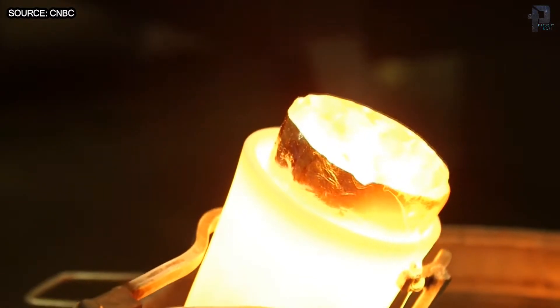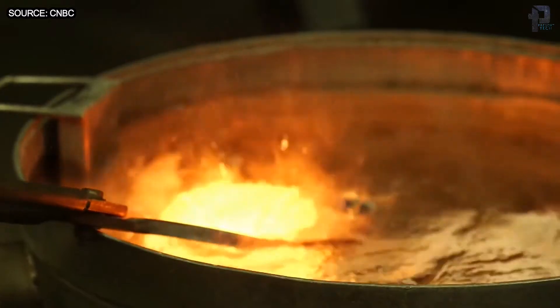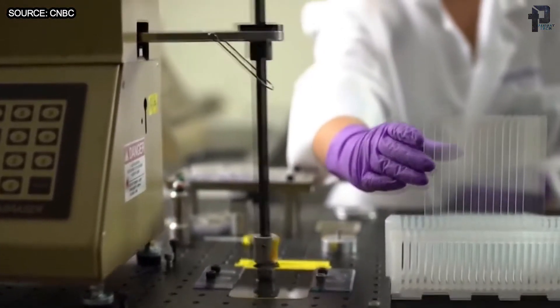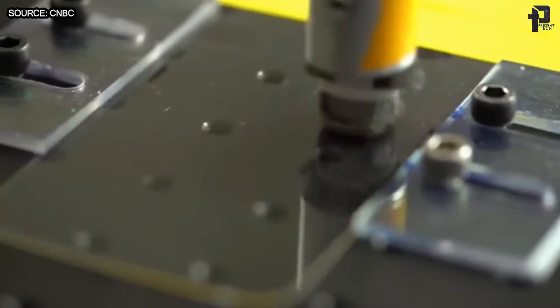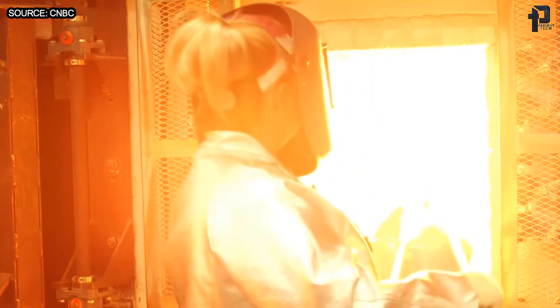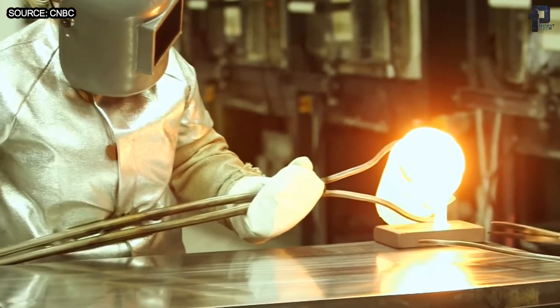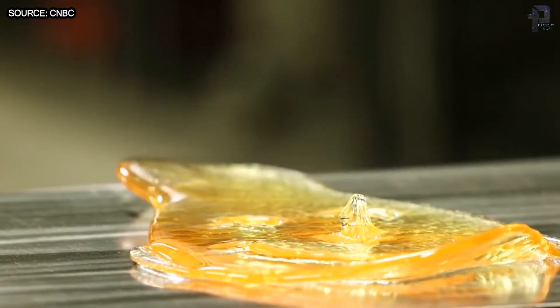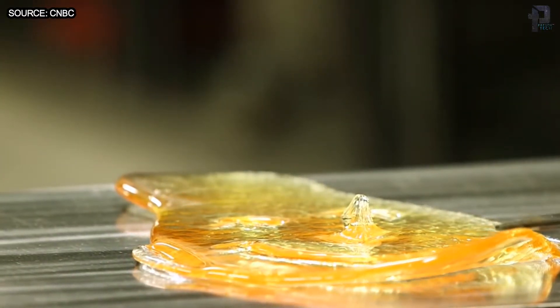Like past iterations, the development of Gorilla Glass 6 was a trial and error process. When we start designing new glasses, we literally start with thousands of compositions, and our glass technologists will use computer simulation and computer modeling to narrow those thousands of compositions down to a few dozen. Then we'll do what are called crucible melts — we'll actually melt the glass in small crucibles and test for properties. From that, we'll select maybe two to three to four candidate glasses and do actual melting trials.